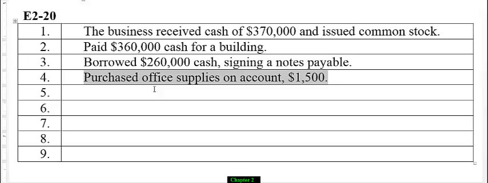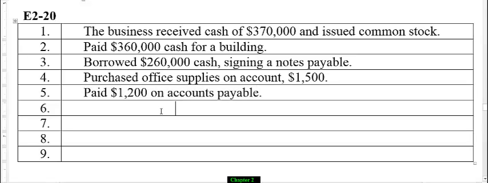For transaction 5, we look for a debit and we find accounts payable for $1,200. And a credit for transaction 5 is to cash. So we know that we're paying cash. The reason we're paying cash is on account. We just purchased $1,500 of office supplies on account, and now we're paying $1,200. We didn't pay the full amount, so we can only record the transaction for what actually was paid. So we're looking at $1,200 was paid, so cash is going to go down as accounts payable goes down as well. We no longer owe $1,500, we only owe $300.